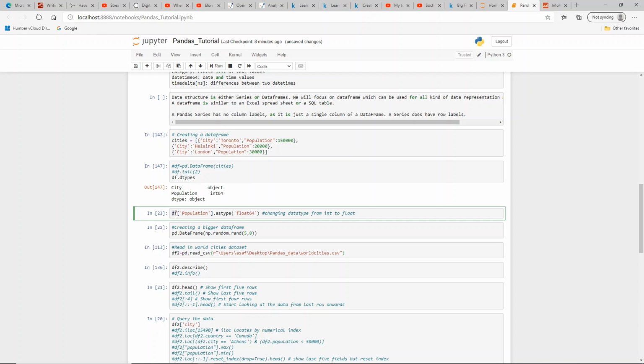So you have df, that's the data frame, and the column in question dot astype, and you follow it with the desired data type, which is float64. If I run this, it will actually change that to float from integer. I don't find it necessary to run it here, but it's a good command to know.